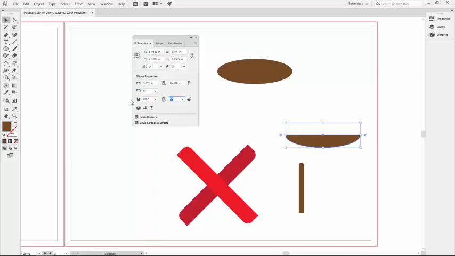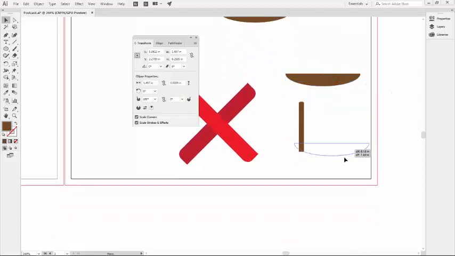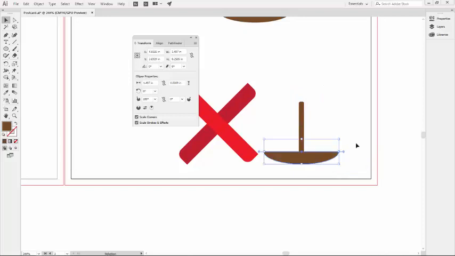And then we'll end up with half an ellipse. And now I'll move this new shape and drag it so that it snaps to the bottom of the brown rectangle. And if you have your smart guides on, the word intersect will appear when it's snapped.